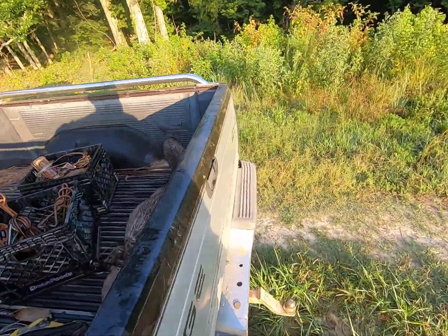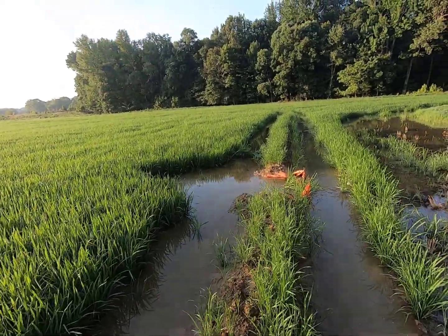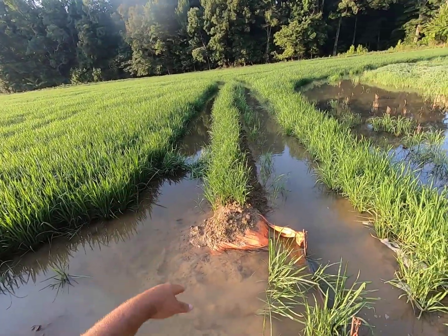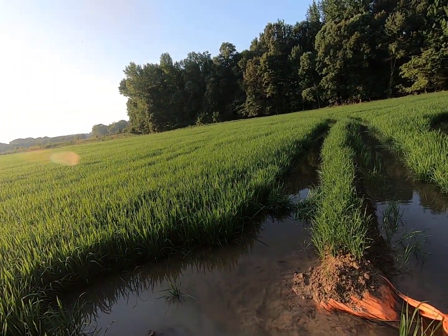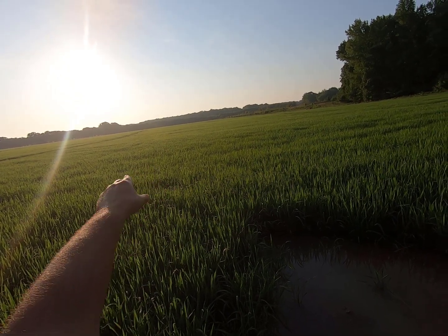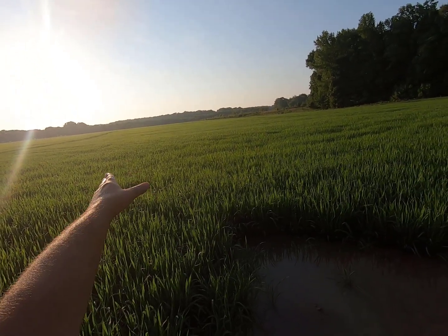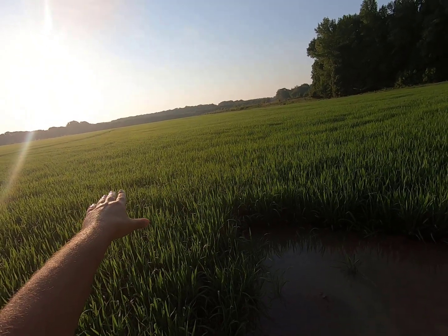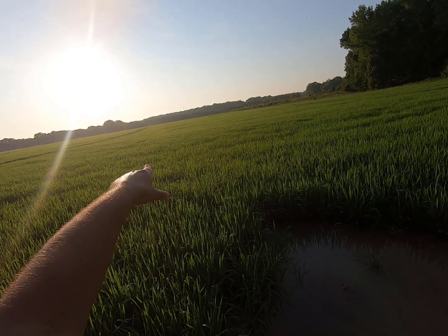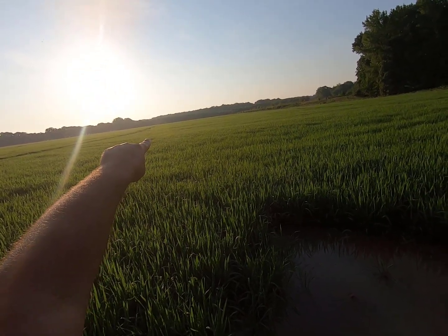It doesn't look to be disturbed - it's still set there, I can see it through the water. It's still set so we're going to leave it be. They didn't come in here and work last night, we'll leave it again tonight. Looks like they're working on that levee first. I never did make it down to the other end where this goes across the field. I'm going to run down to the other side and come back up. I never did find where those beavers are coming into this field - they're not living out here in this rice. She's got her little ones somewhere else along the border, and I want to find where she's coming from.